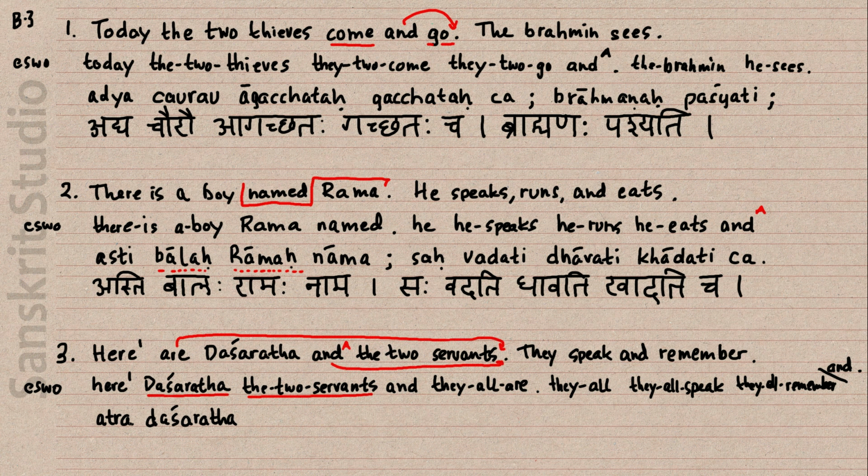And in transliteration, as in Devanagari, we don't have any big letters, we only have small letters. And we are now interested in dasaha, as servant, but actually we have 2 servants, so we have to make it into dasau. And we have 1 lonely cha at the end there, linking dasharata with the dasau. And then we have the verb they all are, as 3rd person plural, santi, end of sentence, and then they all.